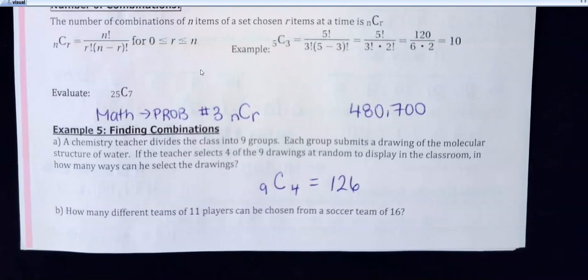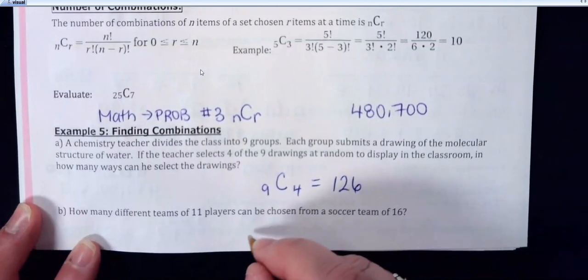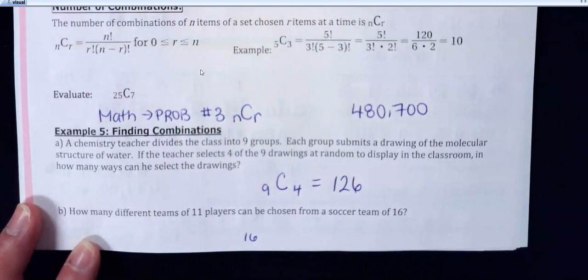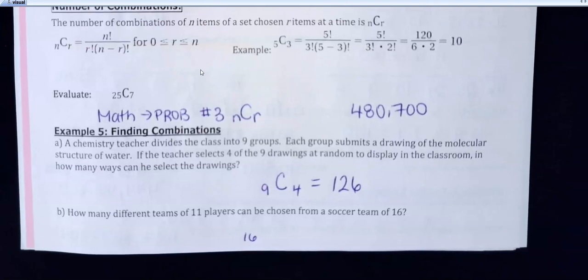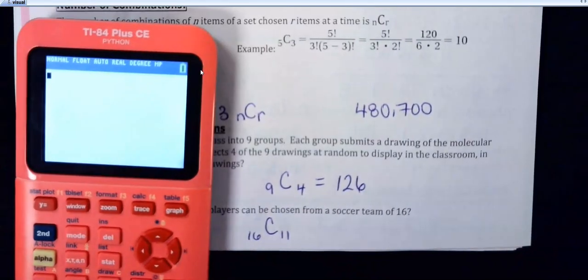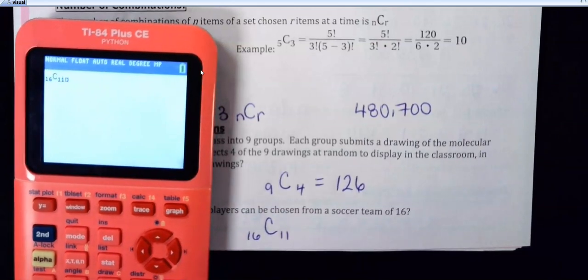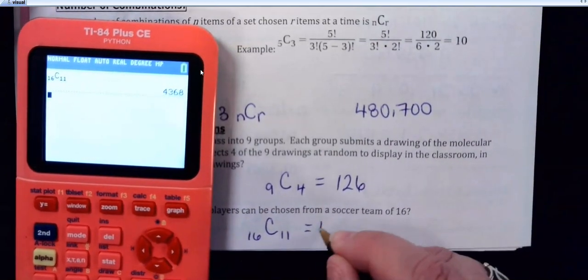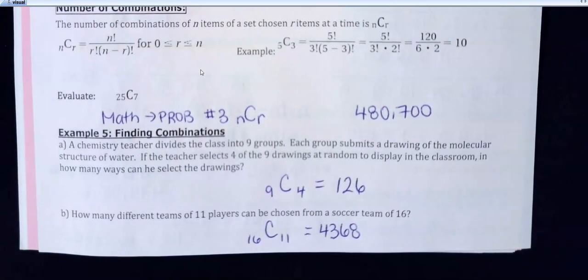Same thing below. The order doesn't matter here. It says how many different teams of 11 players can be chosen from a soccer team of 16. So bigger number has to go first. I got 16 people. It doesn't say anything about this person's going to play this position or anything like that. It just says how many different 11 player teams can we form. So 16, and we're just going to pick out of that group 11 people. So doesn't matter the position. That's how it's going to tell me that the order doesn't matter. The bigger number always has to come first when you type these in, or it won't do it. It's the total number you have, and then how many out of that group you want to pick for the combination or the permutation. Is anybody having a question?